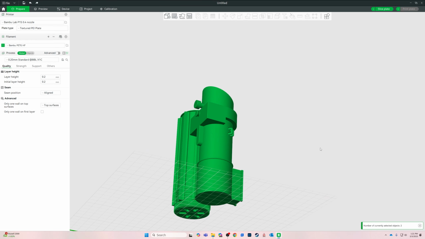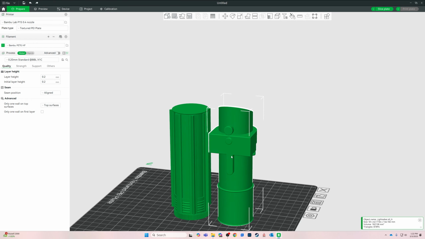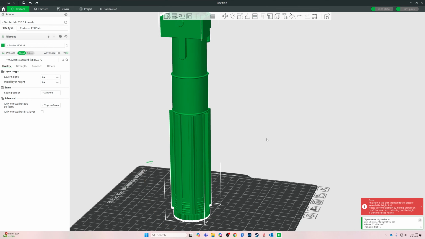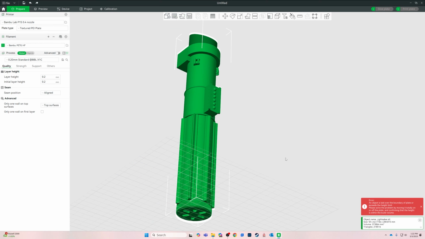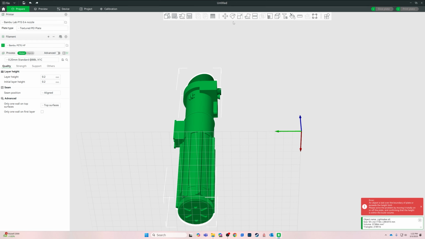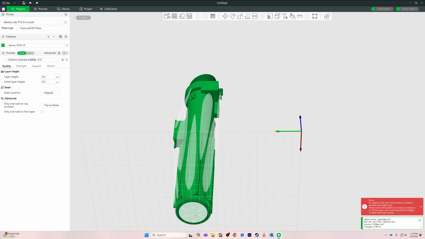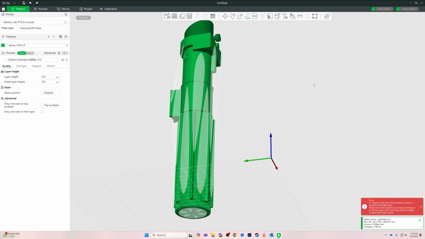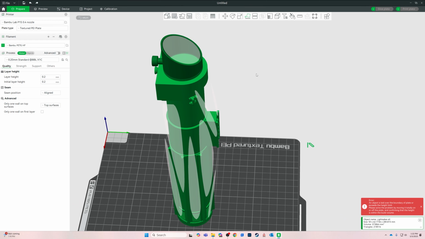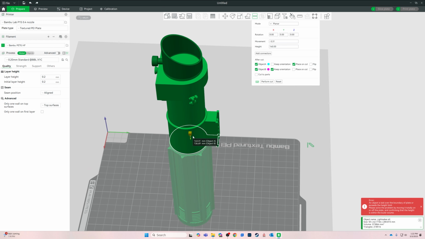Another thing is sometimes when you get these models, they're not perfectly flat on the base. Actually, let me do this real quick. Before I cut it, I notice that it's not flat. So what I'm going to do is I want to make this lay with one face on a flat side. So I'm going to go ahead and go to lay on face, which is F. And you can see all of the little face options it gives you to lay it flat. I'm going to lay it on that one. So it just slightly flattened it out nicely. Cool. And then I'm going to go cut. So then I hit C, which is my quick key to cut. And I'm going to go down until right when I miss.